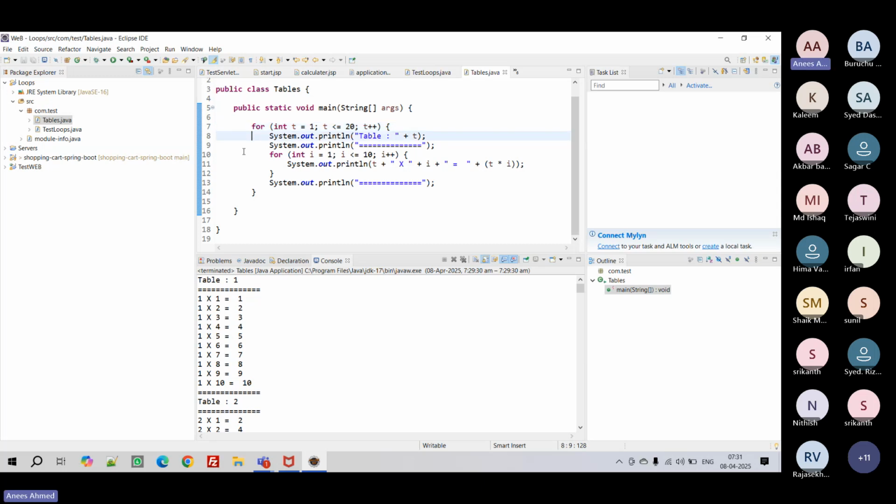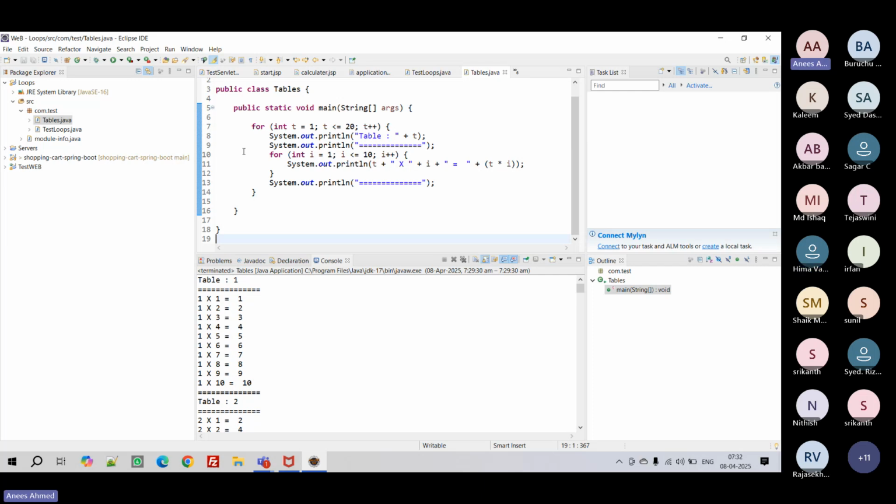Now let me ask you one question. I just want to print even number tables. I don't want odd number tables. So what can I do? Even numbers, you know, right? Even numbers are 2, 4, 6, 8. Odd numbers are 1, 3, 5, 7.